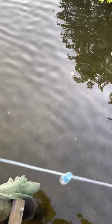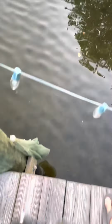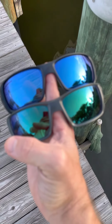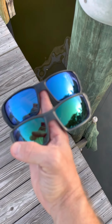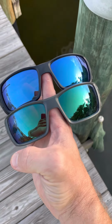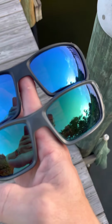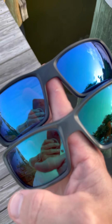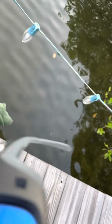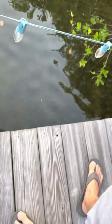So pretty clear water. Again, I'm gonna show you now, first of all with the blue lens, and then second of all with the green lens. And we'll try and kind of spell this out so you see which ones it is. The green lens comes highly recommended for these waters. They say the yellow cuts the yellow hue in the water. I sort of agree with it. I do think the green lenses are better in my opinion, but we'll let this speak for itself through this video here. So I'll do my best to put the phone up to it.